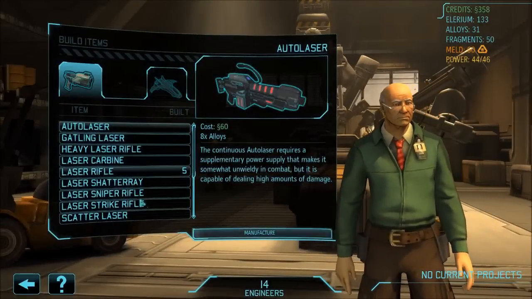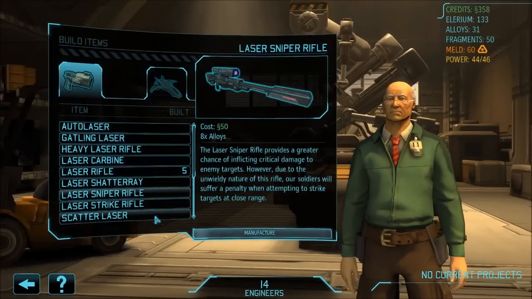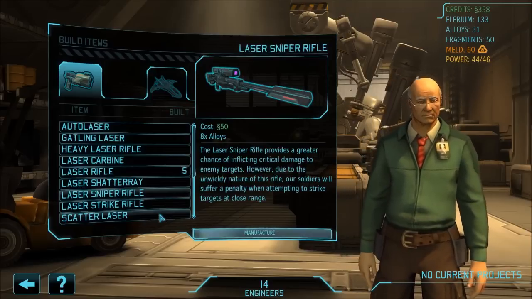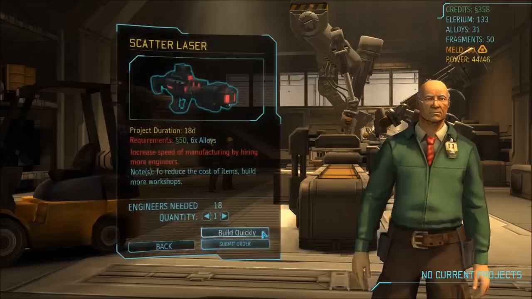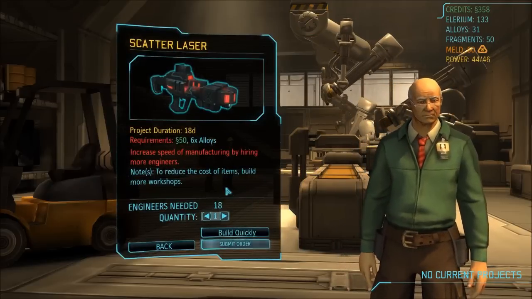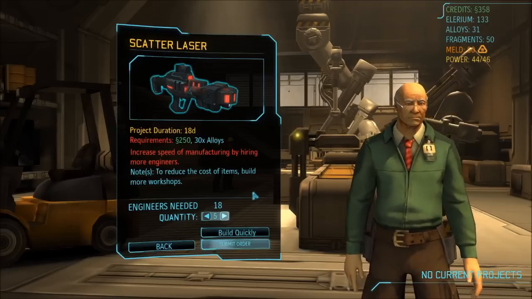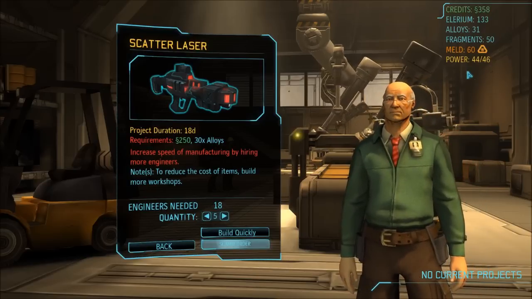Now here's the dilemma, of course. The scatter laser, yeah, but now I also have this laser sniper rifle. The actual sniper rifle is still pretty powerful and can kill some guys. They cost about the same. But we need more damage on that particular squad pretty critically. We need 5 of them, and that's all of our alloy. Now we're out, and you know that is going to cut into our research.